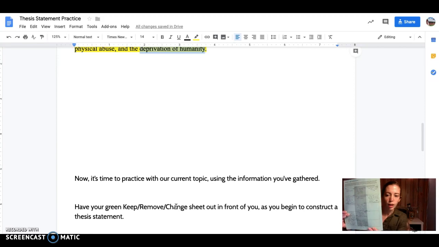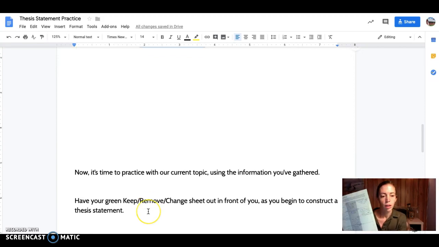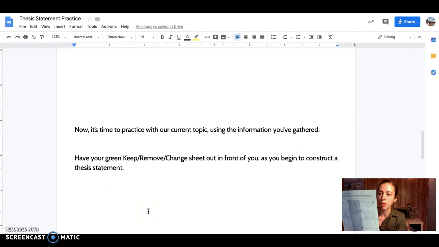All right, now looking at this, it's important that you take some time to think, okay, well, which opinion or which assertion am I going to go with? Am I going to go with keep? For keep, I've got quite a few. Well, 1, 2, 3, 4. And I don't have anything on the back because, again, I only did 2 sources. I know you guys did 4 or 5. And then for remove, I've got 1, 2, 3, 4, 5, 6, and 7. Based on the sources that I looked at, it seemed to lean towards remove.